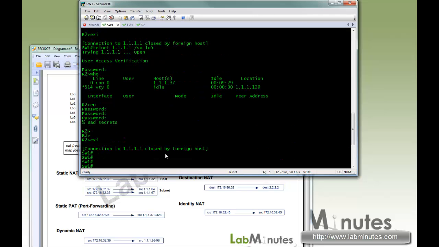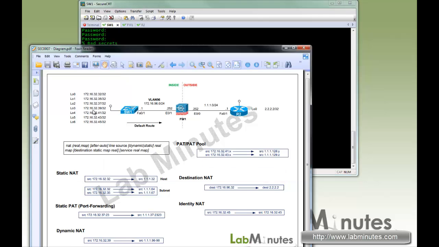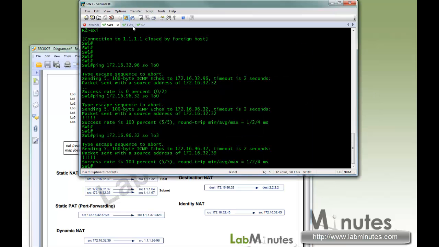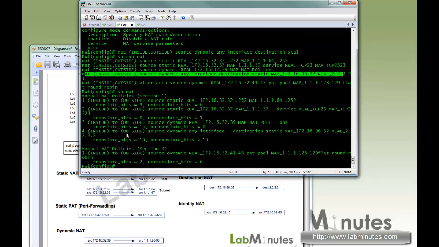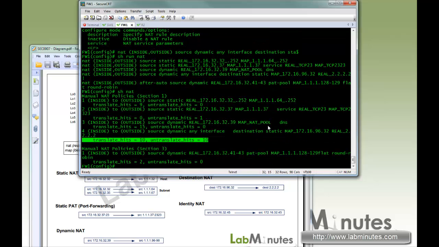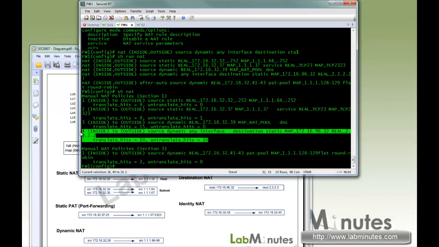And just to try it one more time, we can try from the Dynamic NAT one, which is 39, and that's loopback 3. So ping loopback 3. It works. It's still coming into R2 using the same IPs, and it totally ignored show NAT. Although the order of that, which one is that? It's number 4 in section 1, and we have a source Dynamic NAT for the 32.39 in order line number 3. It totally ignores that and jumps directly to the destination, as long as you have the destination NAT specified.